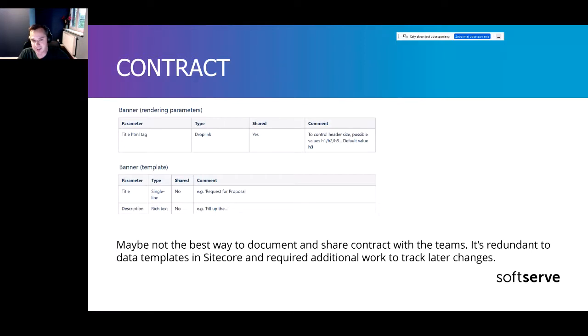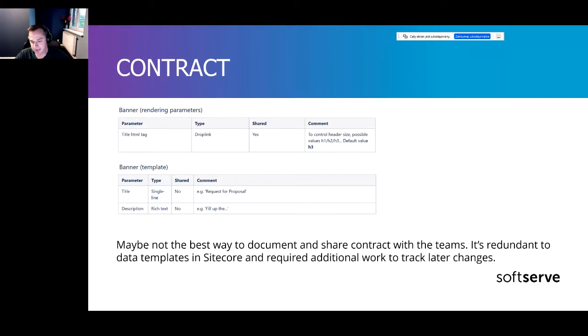For small scale, I think it's better, if you are a solution architect or someone, to check all the components at the beginning of the project and spend one or two days just creating all the templates inside Sitecore, and maybe the rendering items.